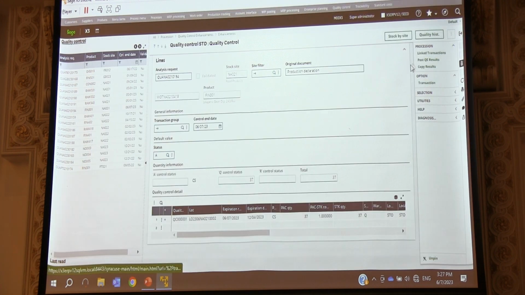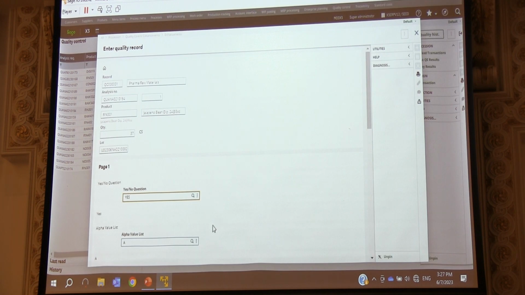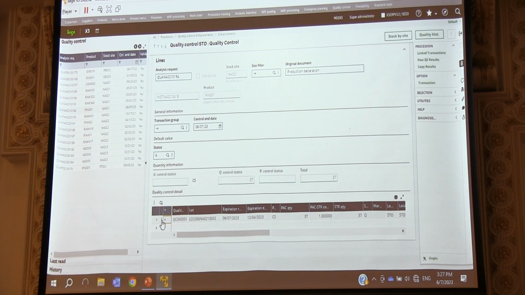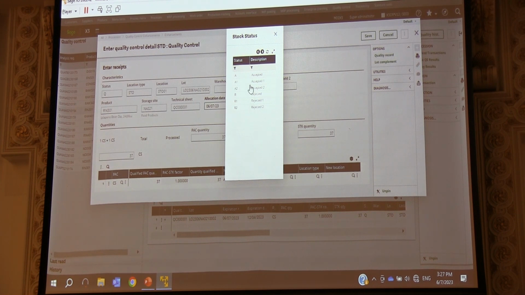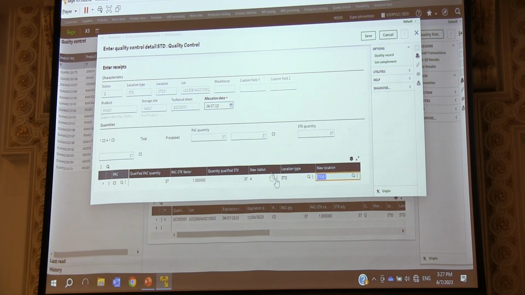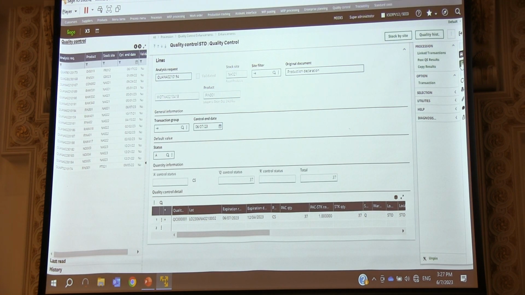Because after that, it's one thing to enter the results of the QC, and then am I going to release this? So when I go to the quality detailed record, now I've captured the results, and what do I want to do for the items? Do I want to release them into an A status, or do I want to reject them? You'll notice that there are sub-statuses as well. Okay, so I'm going to mark them as A. Again, the default in the item movement rules for that item is set up to be stored at the STO location type, STO001 bin, and then I could save it.